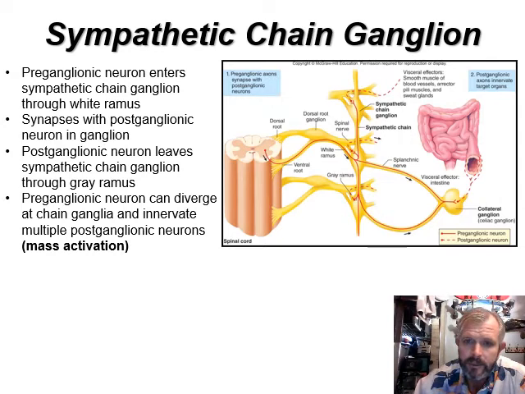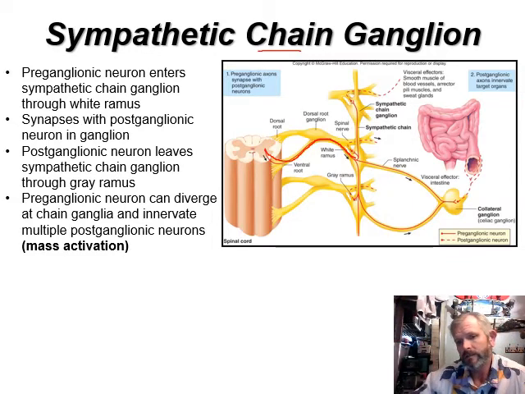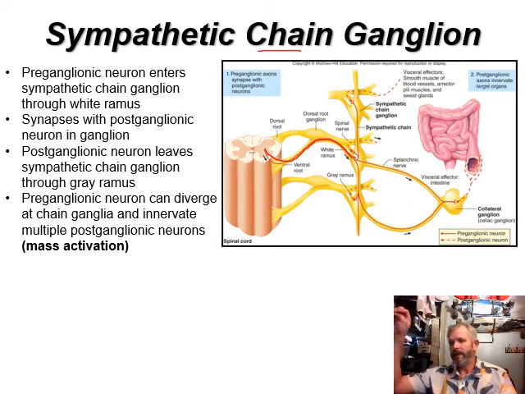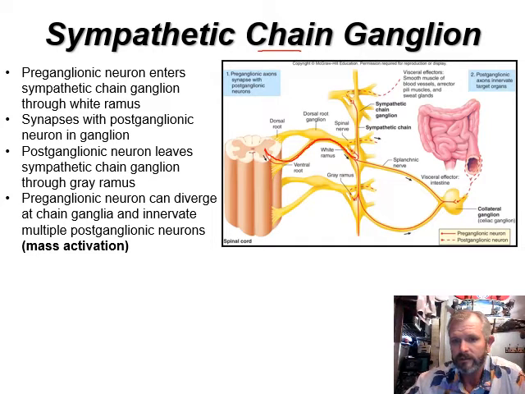So this shows the arrangement of the sympathetic synapsing in the chain ganglia. You'll see the preganglionic neuron leaves the ventral root, comes in, and goes through what's called the white ramus into the chain ganglia. The key is that sometimes they leave at the same level that they come in, and sometimes they can go up or down and then leave through the chain ganglia. But you can see we're synapsing here in the ganglia. Again, they can go up first and then out, or down and then out. They don't have to leave exactly at the level at which they leave the central nervous system.